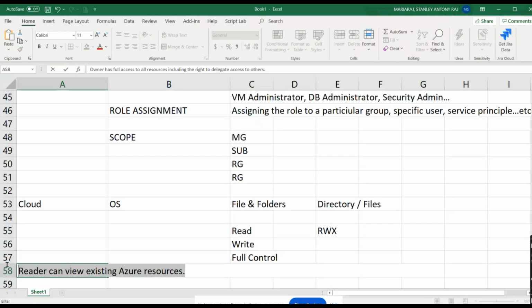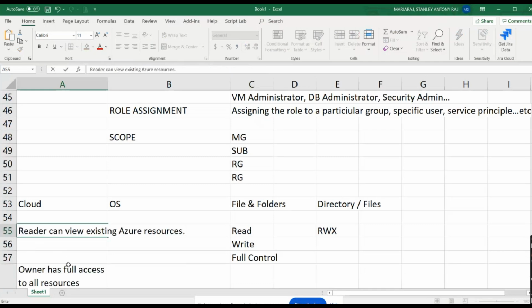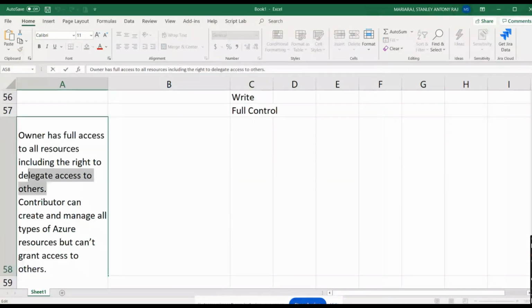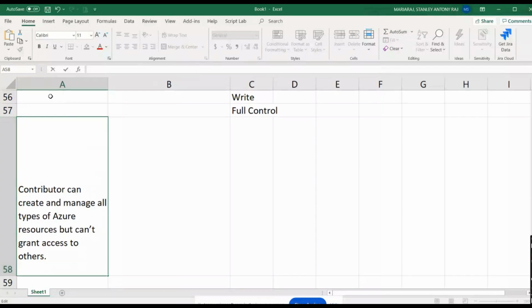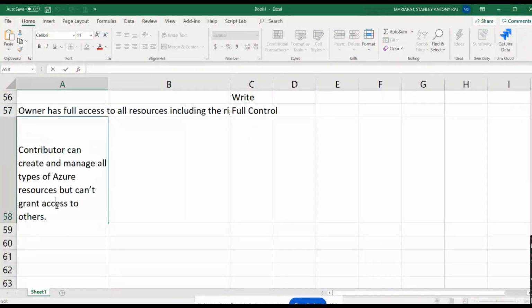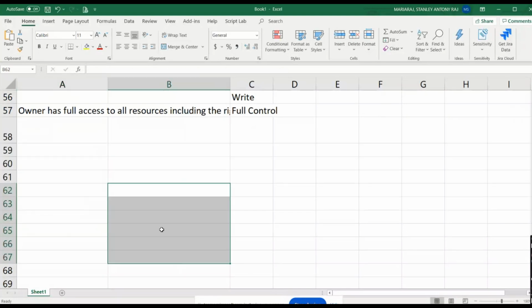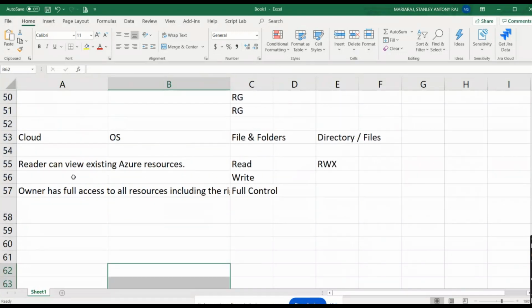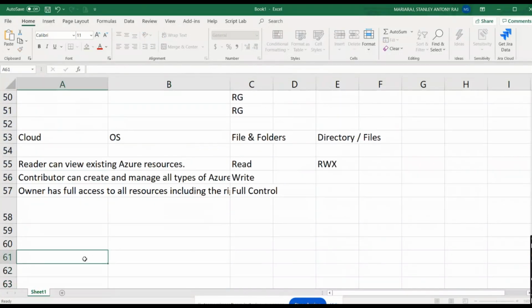Okay, and then you have this owner who has got full control on all the resources. Contributor is someone who can modify things. So that is the same logic, right? So anywhere you go, OS level or network level or any specific technology, the three basic foundation is these things. So these are all the fundamental way of assigning stuff: reader, contributor, and owner.